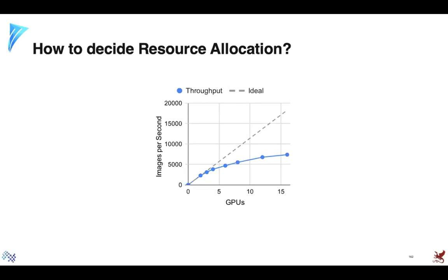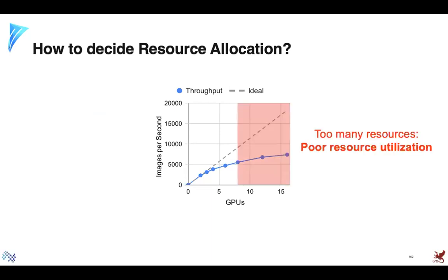After a certain threshold of the number of GPUs, if we add more GPUs to a given job, then the return in terms of the throughput diminishes, and we actually have the throughput leveling off after a certain number of GPUs. So when we want to determine the number of resources to allocate to this particular job, first we would want to avoid allocating too many resources because this causes our job to utilize these resources poorly. And in the case where we're sharing a cluster between many different jobs, these extra resources could maybe be a lot better utilized by another job.